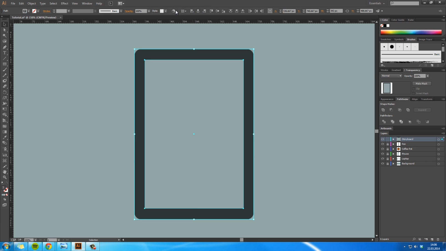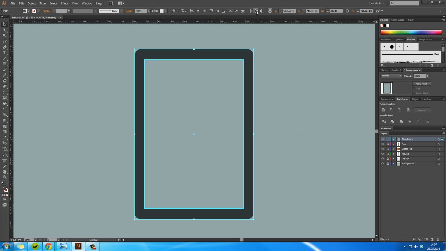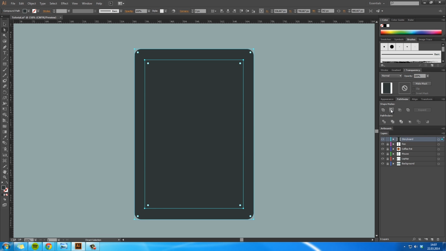So I just made another rectangle over my normal one. As I told you, you can select many objects and then arrange them right in the middle, so there's no difference to the left or the right, it's equal.